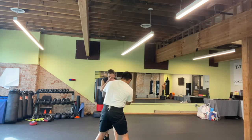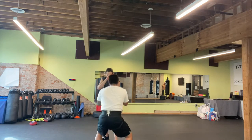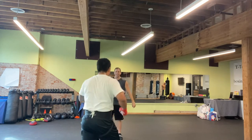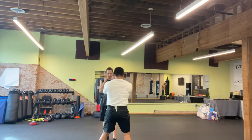Boom. Boom. Boom. Boom. Boom. Boom. Boom. Center line. Boom. Boom. Boom. That's it right there. Okay. You got it? Wait, yeah. Yeah, that's the key. He's coming back to that center line and then going down. Okay. Right here. That's the time.